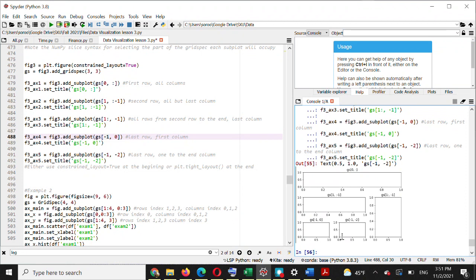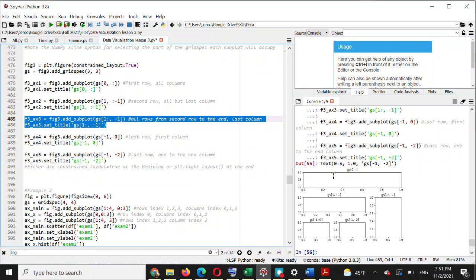And f3_ax3 also showed all rows from the second row. So I don't want the first row, but all rows from the second row to the end, and the last column. So I want row 2 and row 3 as a matter of fact, and I want the last column.